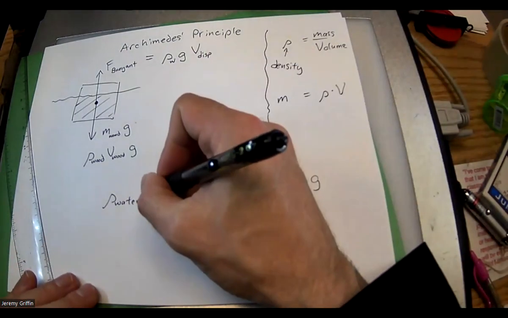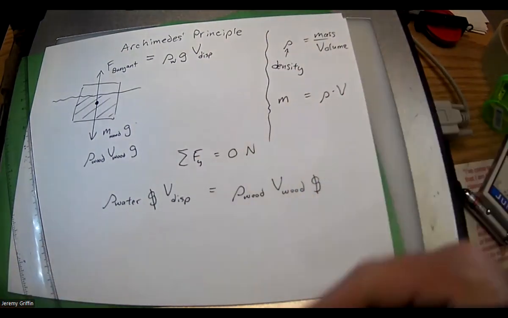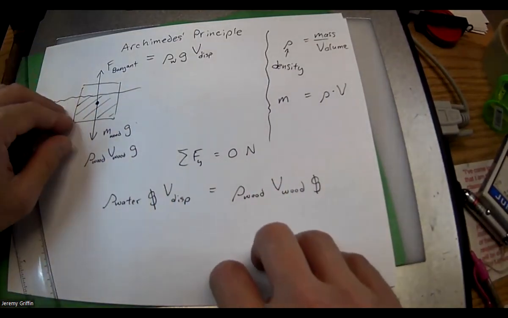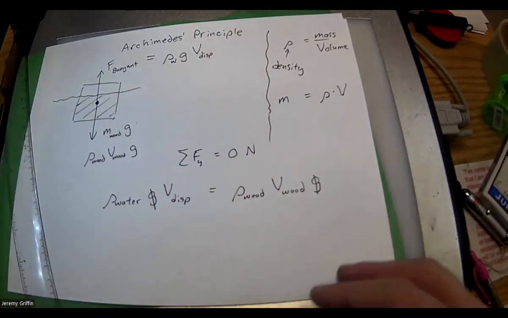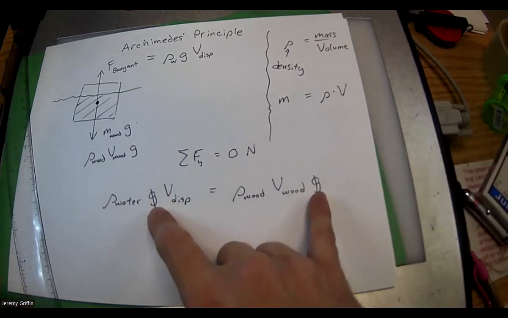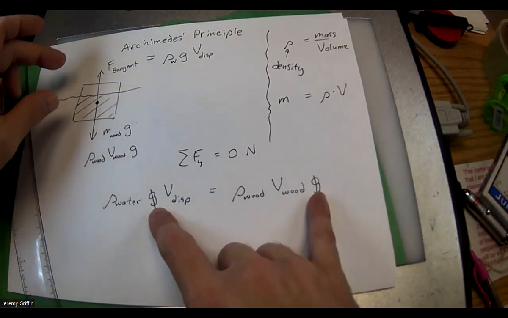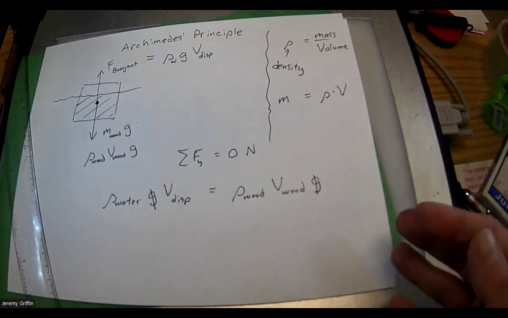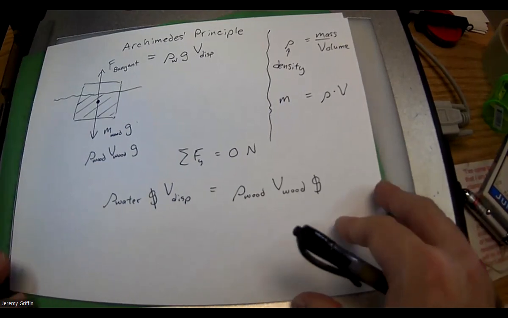All that means, remember, connect this back to some physical interpretation. That means that if you took this entire system to Mars and you had a block of wood floating in water on Mars, the same water and the same wood, the gravity field doesn't affect the answer, so it's still going to float the same proportion. Okay, so the ratio of the densities is still going to be the ratio of how much is submerged in the whole deal. Okay?